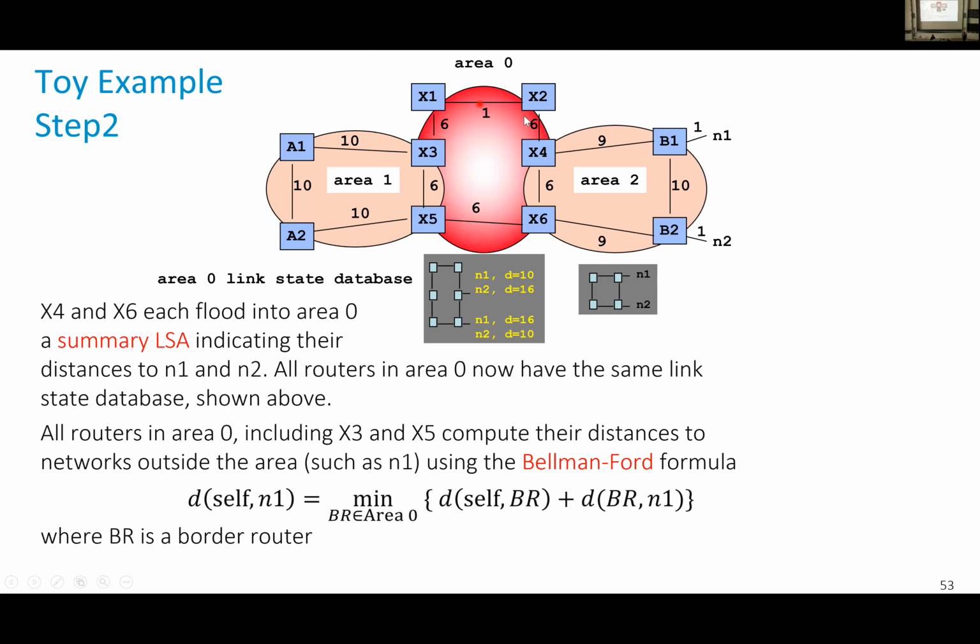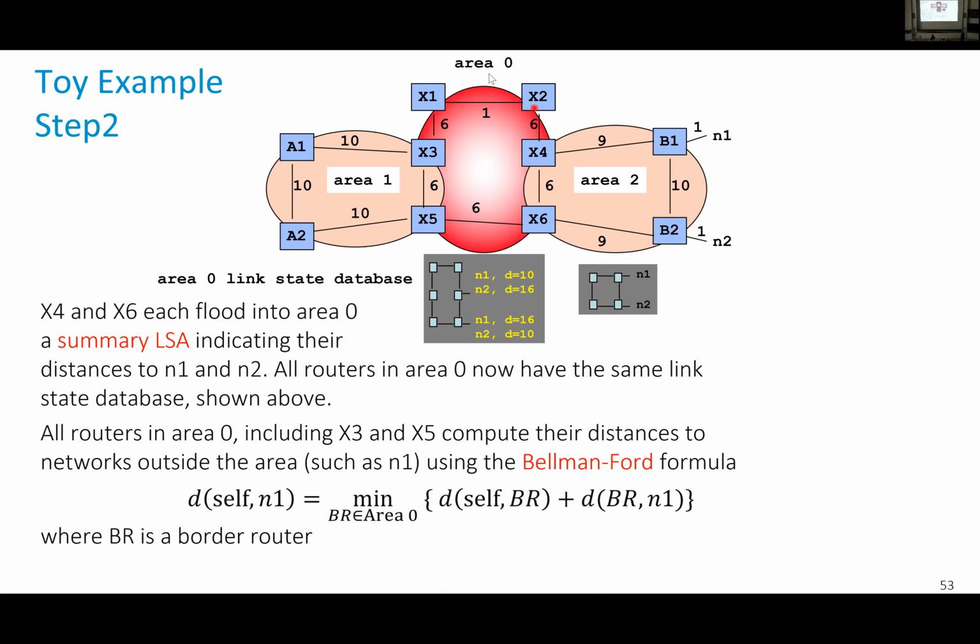So this map contains, of course, the topology of area 0, all the directly attached networks, plus the networks that are indirectly attached. I said that router X4 does as if it were directly attached. It's not 100% exactly like this. Of course, there is somewhere a bit in the record. When X4 says the information, I am attached to N1, it says that it's called an external network. It is not something in my area. But practically, it is exactly the same here, as if X4 had a direct link to those 2 networks, and this one also here.